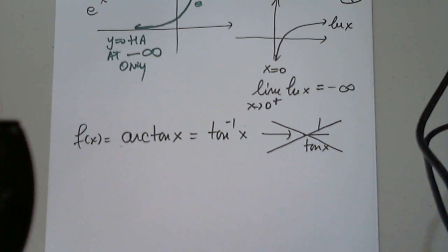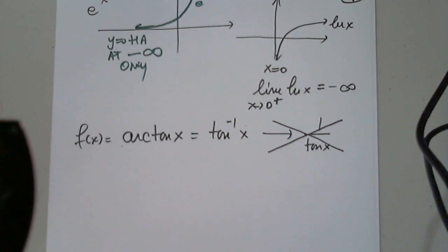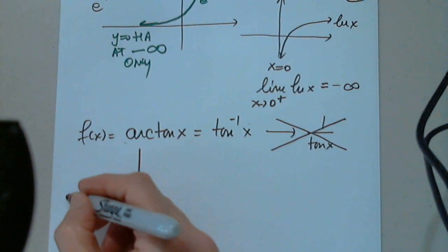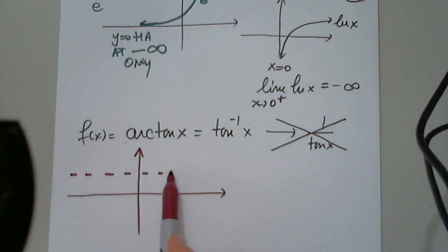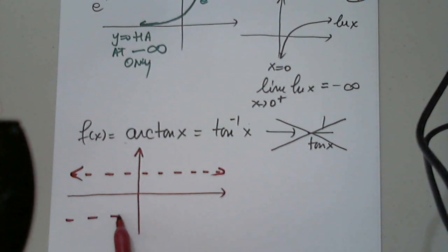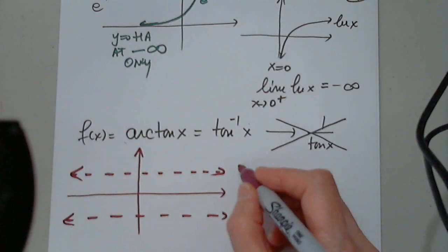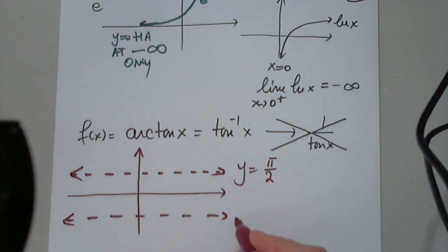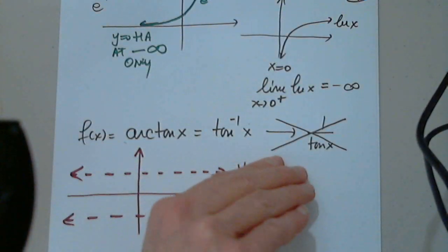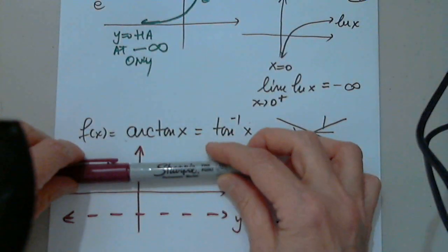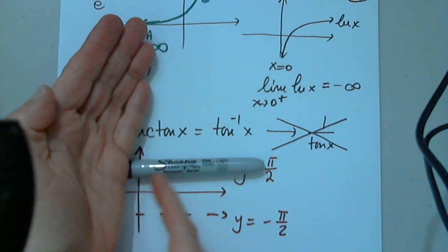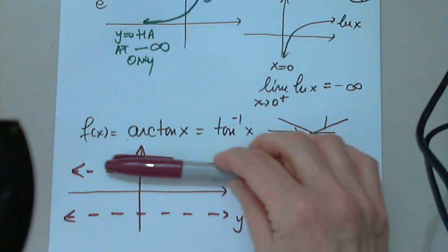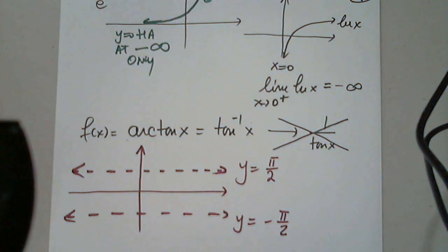Now let's graph this because it's a very important function and we'll see it over and over in Calc 1 and Calc 2. Arctangent, or the inverse of tangent, has two horizontal asymptotes: y equals pi over 2, and y equals negative pi over 2. One is at infinity and the other at negative infinity, but I cannot graph just a piece of a horizontal line; I have to show the whole line. And now here comes the graph.